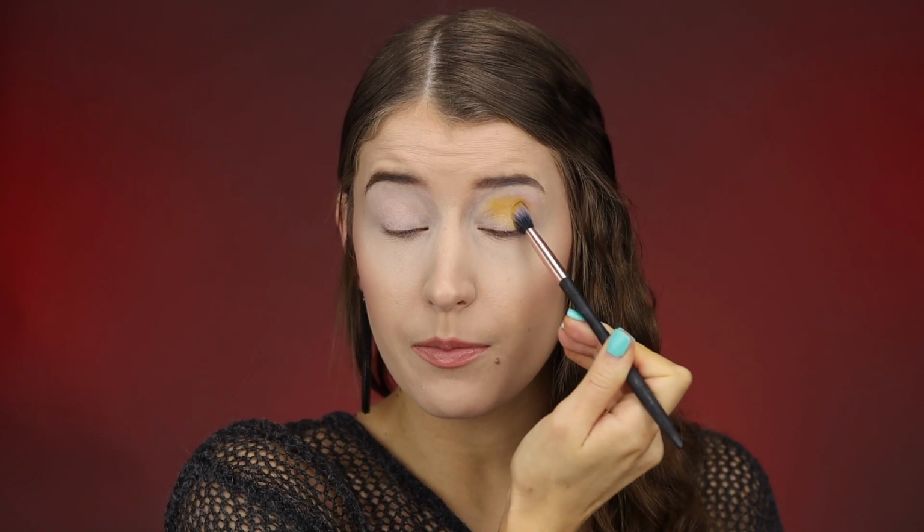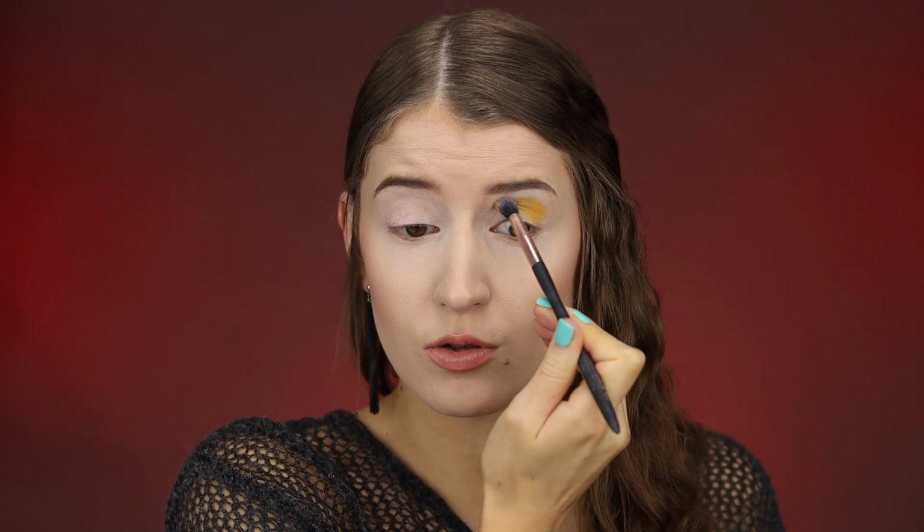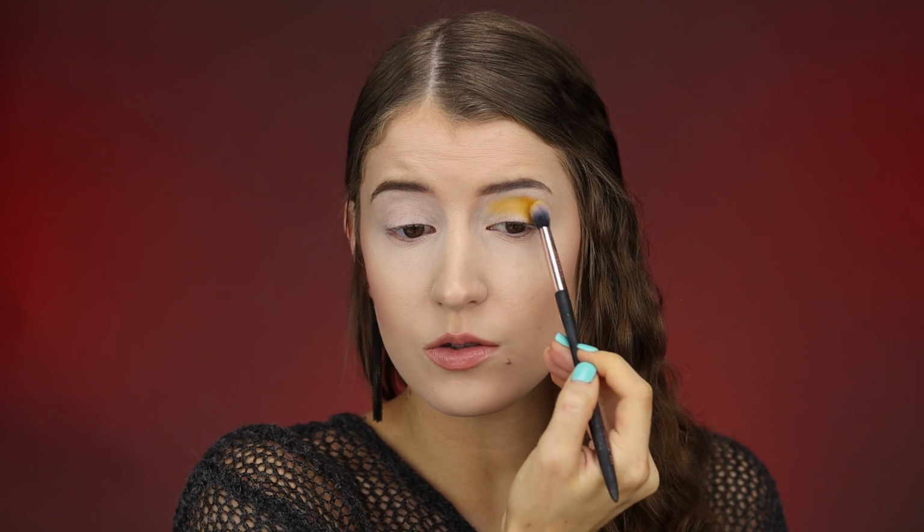So first, kind of patting it so that it sticks to that eyeshadow base, and then I'm going to start swirling my brush around, and this shade has amazing pigmentation. That is a very, very nice yellow.